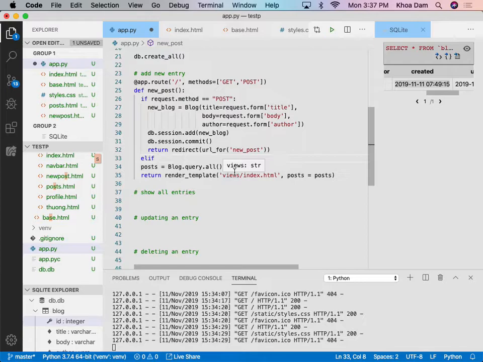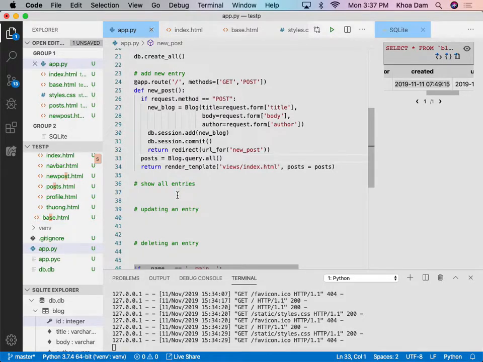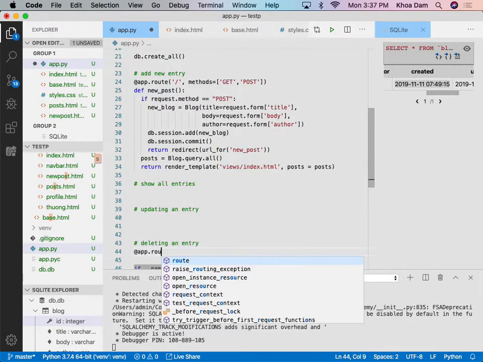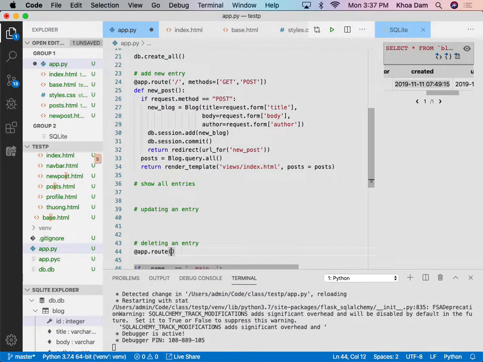That's the simple way to make a new route. The best way is to make a new route right now. You want to try? So we need to create a new route, and this route will do what? It'll be like slash blogs slash ID.